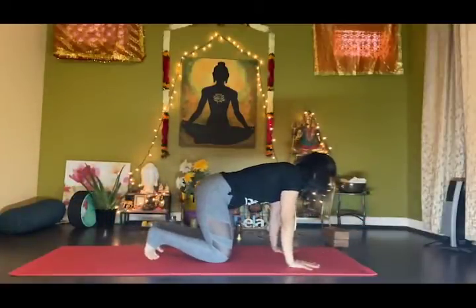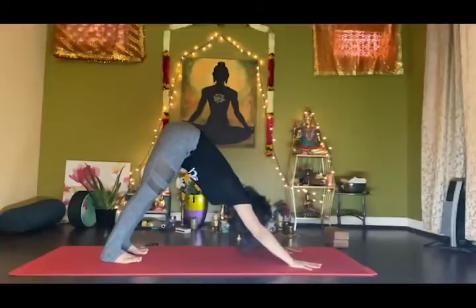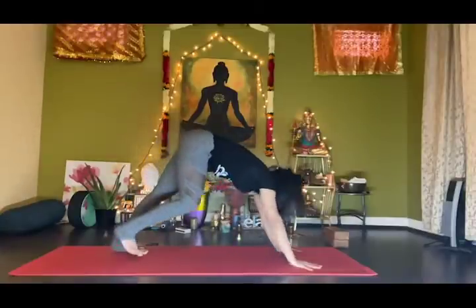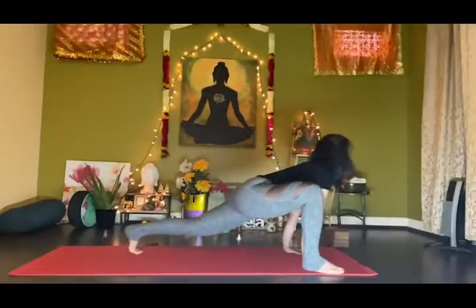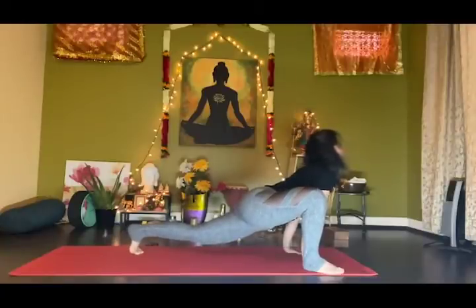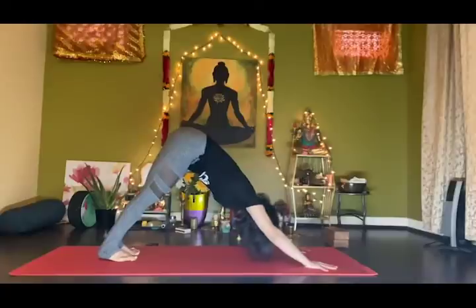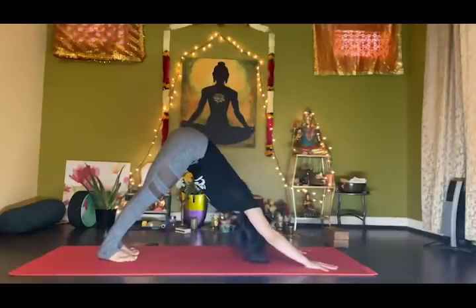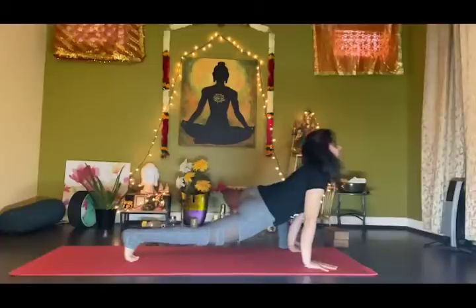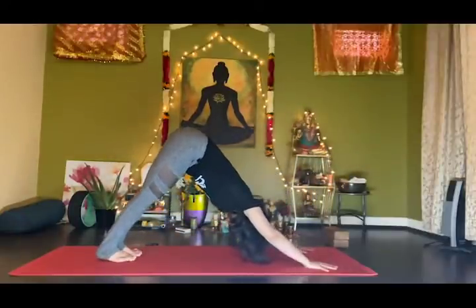Knees. And from there, push your hands and come back to the downward facing dog, Adho Mukha Svanasana. And then bring your right leg outside your right hand. Bring your chest straight. Look up. Stay over there. And exhale, come back to downward facing dog again. Exhale, bring your left leg outside your left hand. Slowly bring your thighs more down, lift your chest more up, look up, open up your chest and exhale, bring your legs back to a downward facing dog.